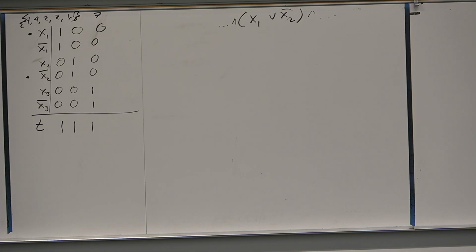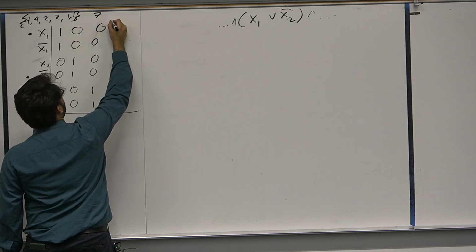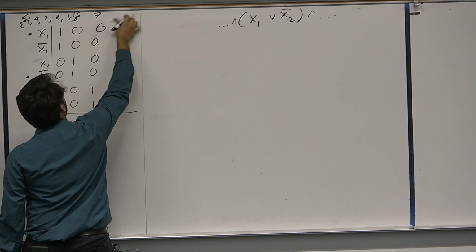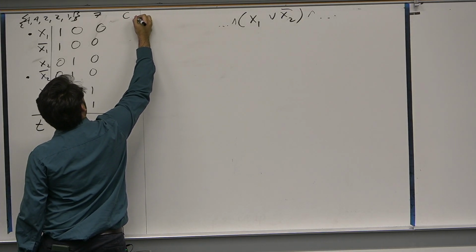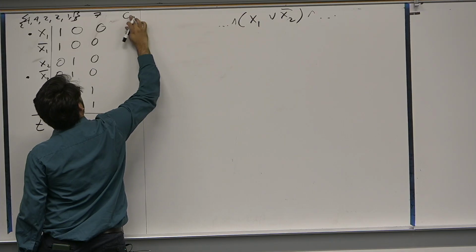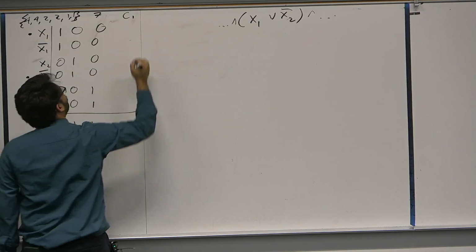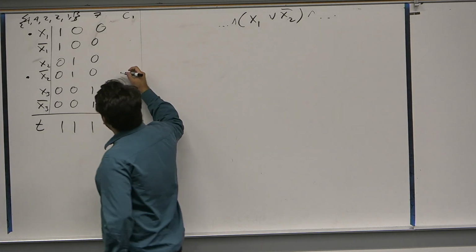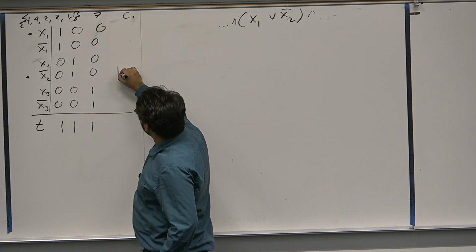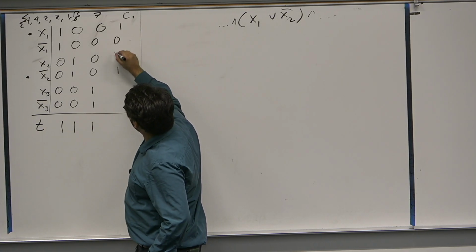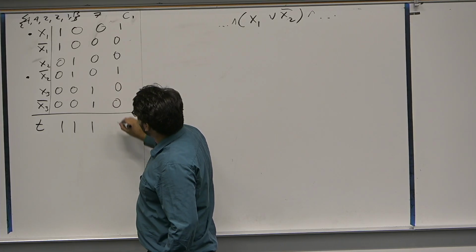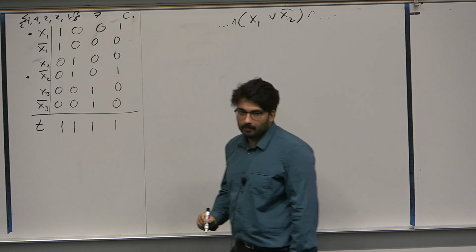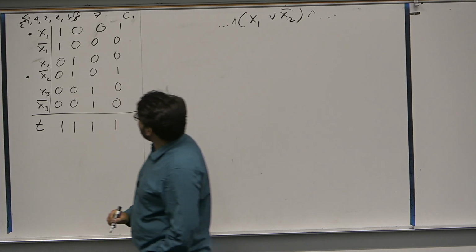Yes? Make another column with ones in those rows. Now, I won't draw the dotted line, but let's just call that column C1. We put ones in those rows, so we'll put a 1 here, a 1 here, and a 0 here, 0 here, 0 here, 0 here, and we could try to put a 1 there, okay? So what happens now is we add an additional row.